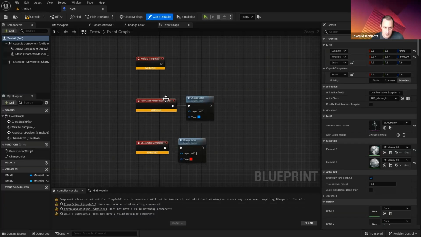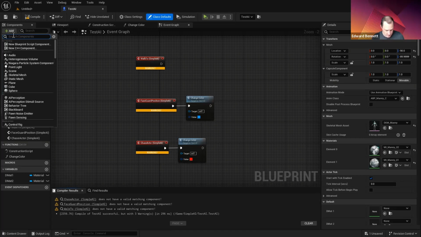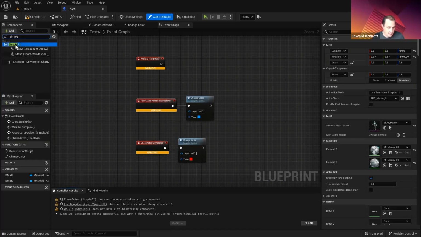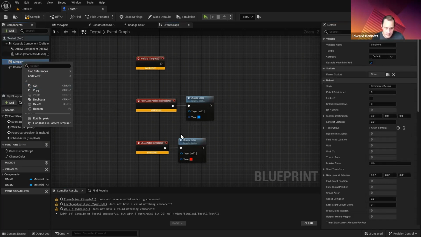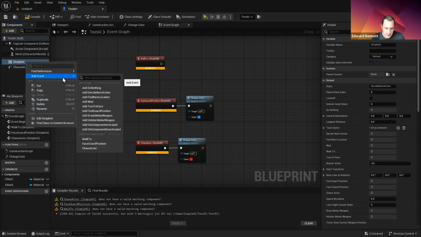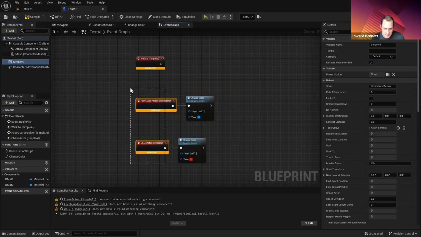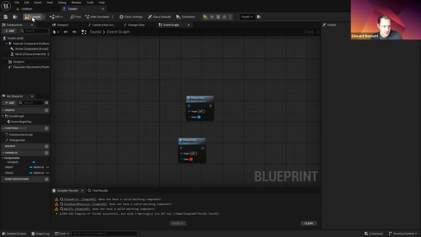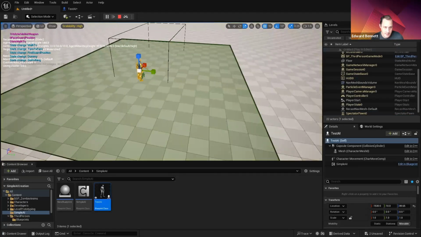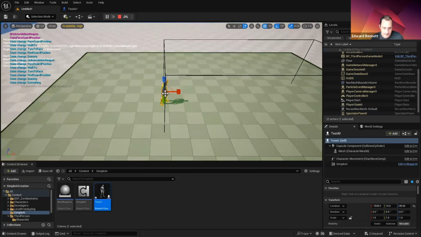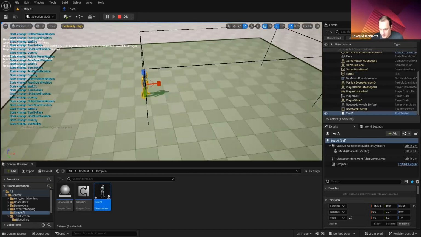Okay. Add simple AI. Compile. Simple AI. I'm just going to get rid of these two, I think. It's not going anywhere.